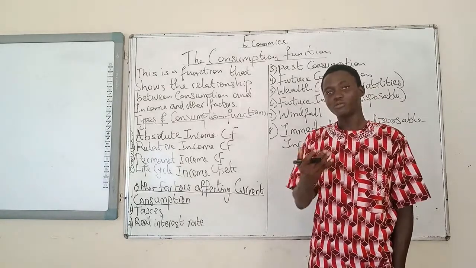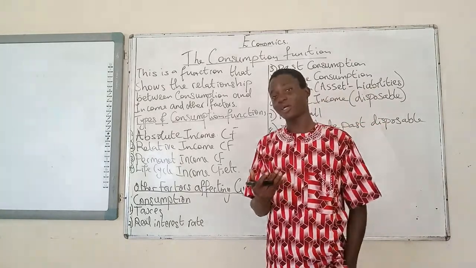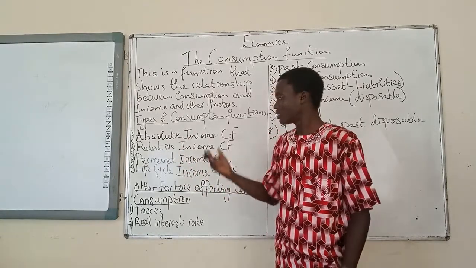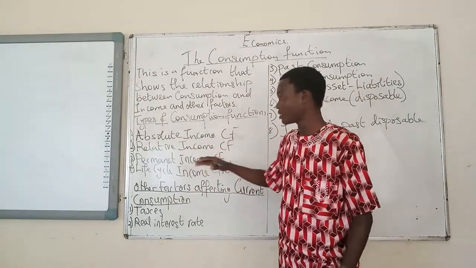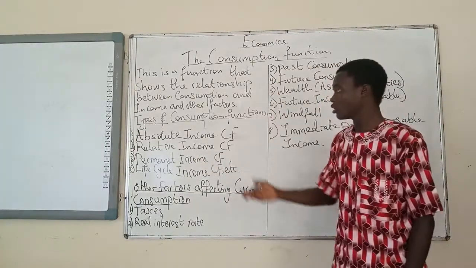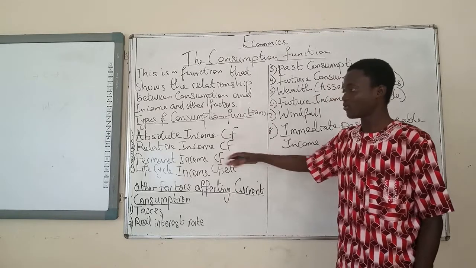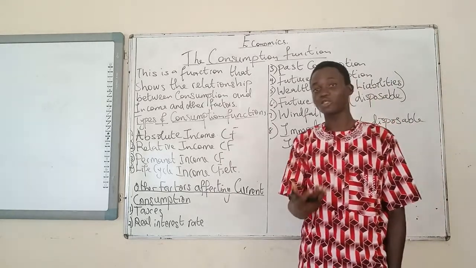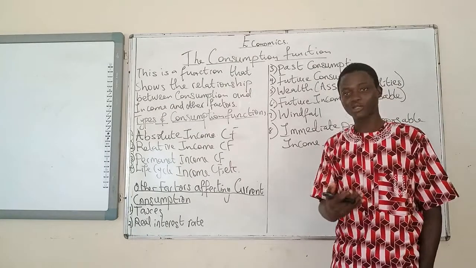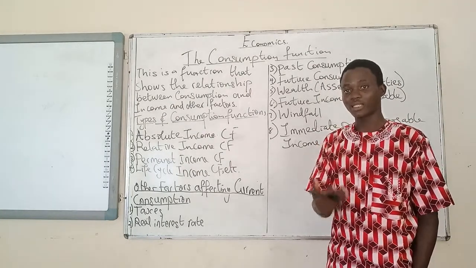So how do we really know what the permanent income of a consumer is over a consumer's period of life? This particular hypothesis assumes that C, which is the current consumption, is a function. This consumption function is just saying that C is influenced by the permanent income an individual earns at the end of the day.